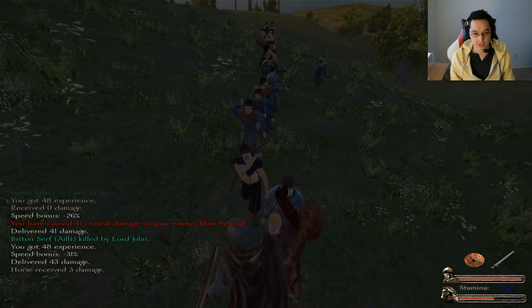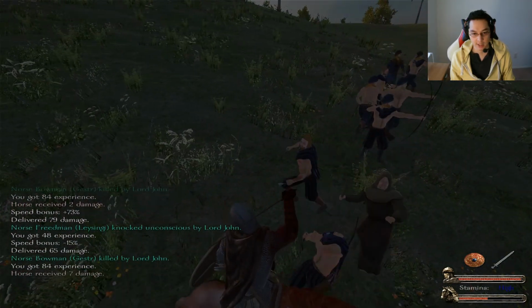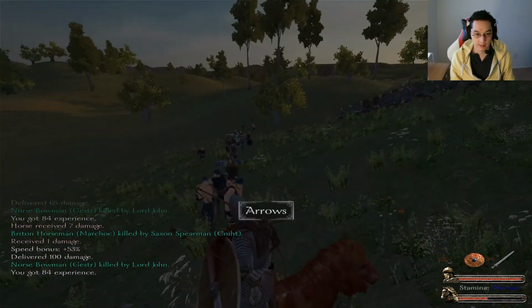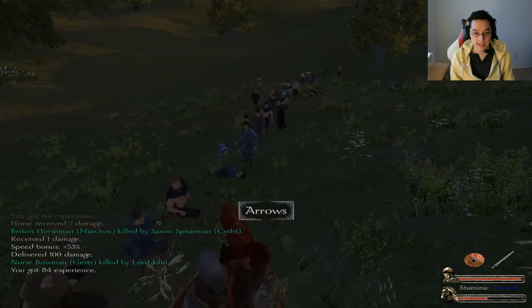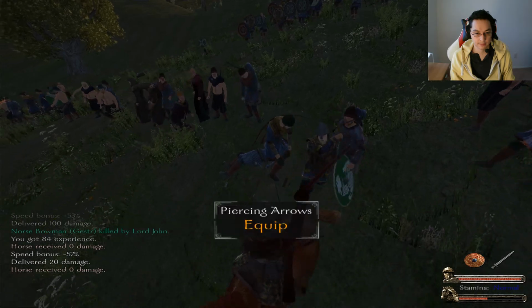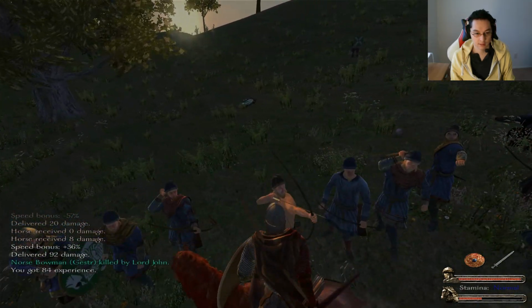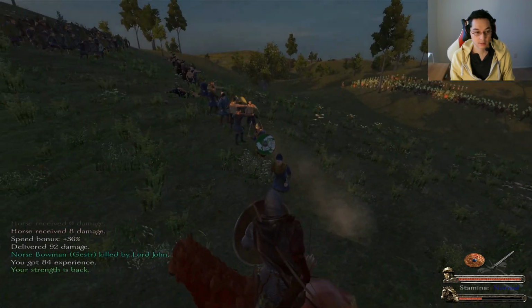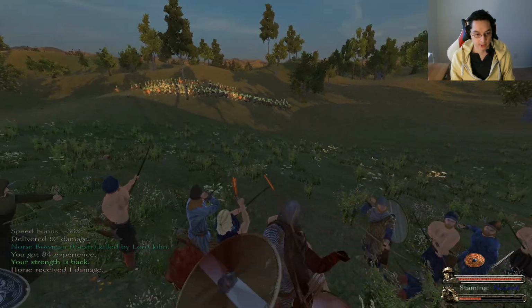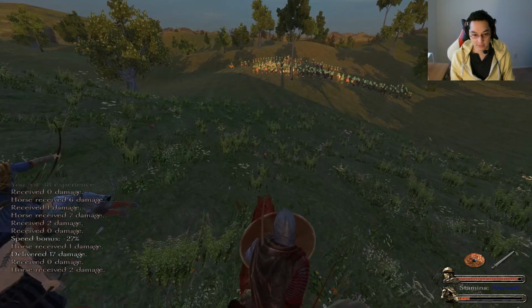So what's cool is if you see me running through them, it's because I have charge on my horse. I mean, you actually have to have some speed. So when I'm moving quickly, it'll actually do charge damage. Oh my gosh. I believe in you. Chop him. Oh no! Oh, this is bad positioning.